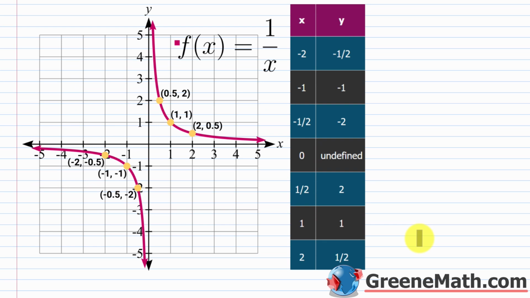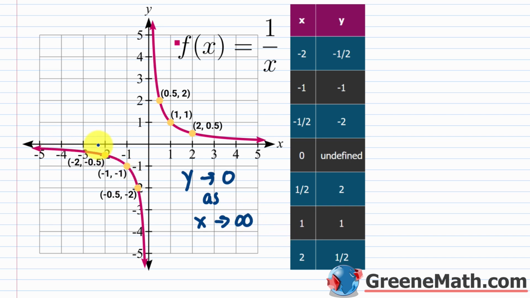Again, just coming back to the graph, you can think about it this way, or you can also use the table. I'll just do both with you. So think about this piece right here. What's happening to the y values or the function values as x increases without bound? So in other words, what's happening as x goes to positive infinity? Well, the y values are getting closer and closer to 0. So we can say that y approaches 0 as x approaches positive infinity.